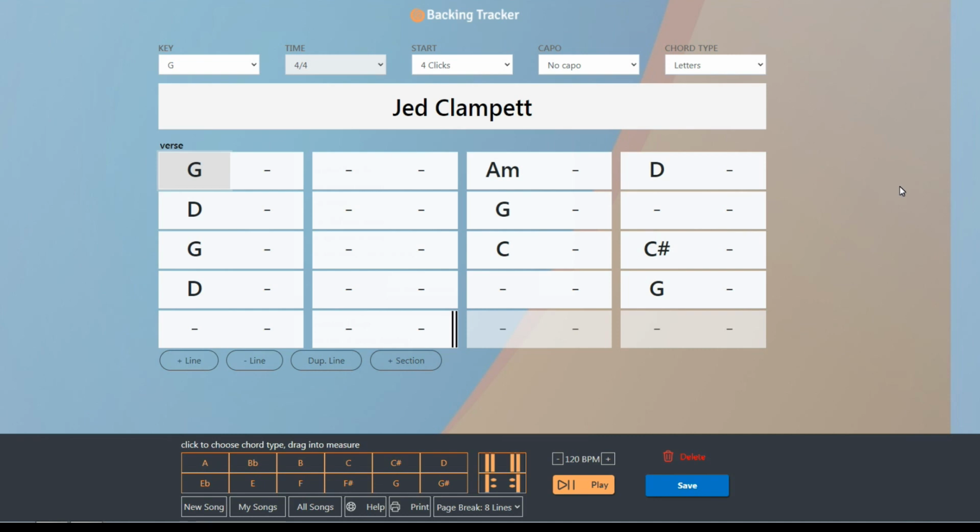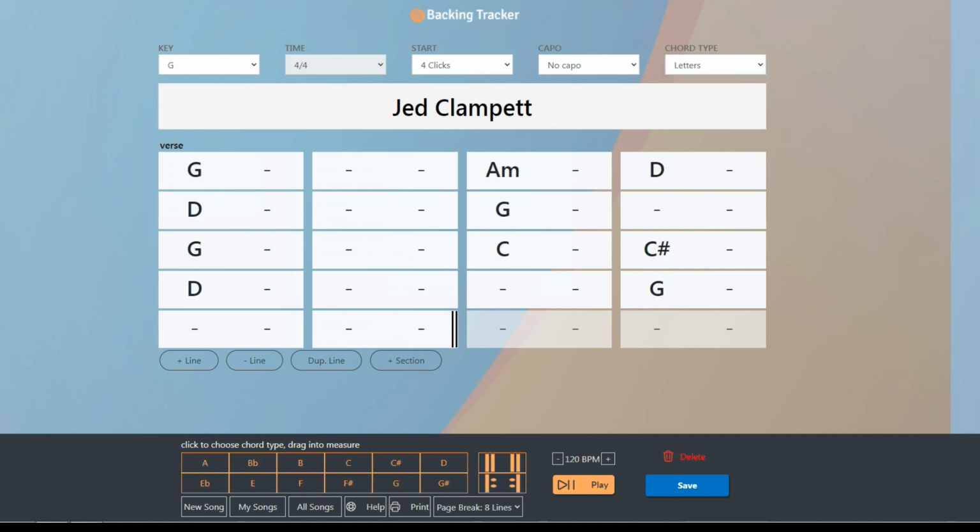Now the great thing about this is you can manipulate it to add changes. So for example, if you want to change the key, go up to the key drop down and you have a variety of keys. The next element you can change is the starting clicks. You can leave it at the standard 4 or jump up to the 8. Finally, you can add a capo if you wish and click the capo drop down to choose the fret that you're putting your capo on. And lastly, you can select numbers instead of chords if you like that system as well.